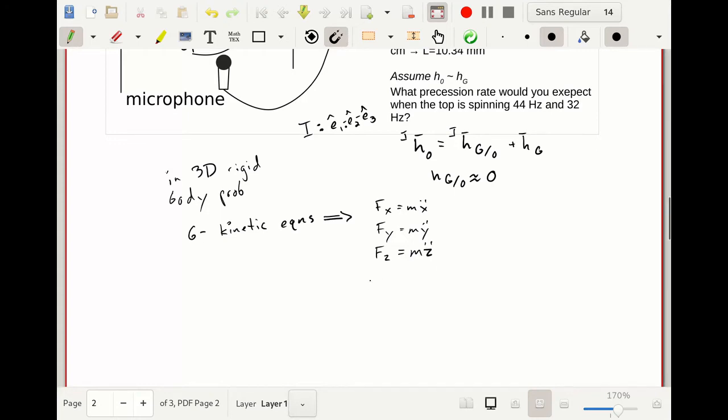And then our last three equations are that the sum of the moments is equal to, remember we need an inertial reference frame, the change in angular momentum about some origin O, or we could say center of mass. But this gives us two parts, and this is where the interesting three-dimensional parts come in. In our body reference frame, we have d/dt of HO, plus, if that body reference frame is rotating, omega cross that HO term. And this gives us three equations for that sum of the moments.